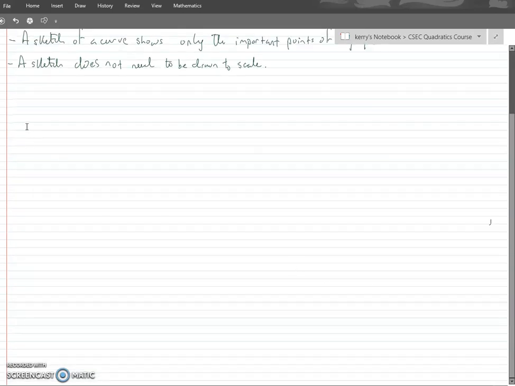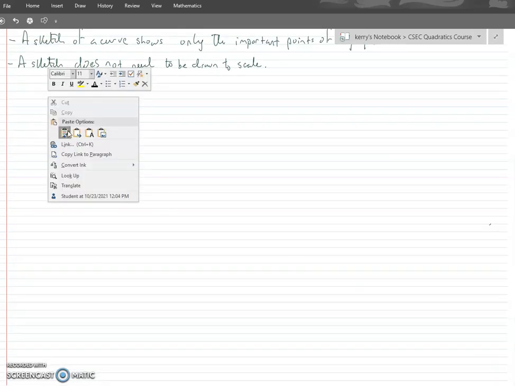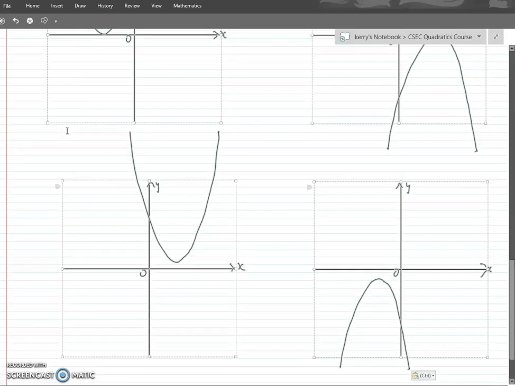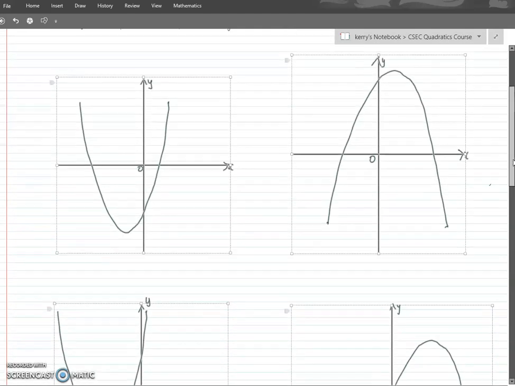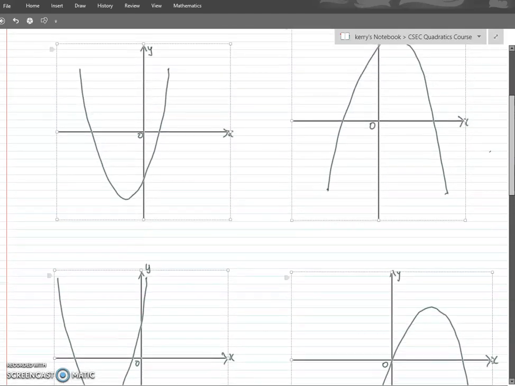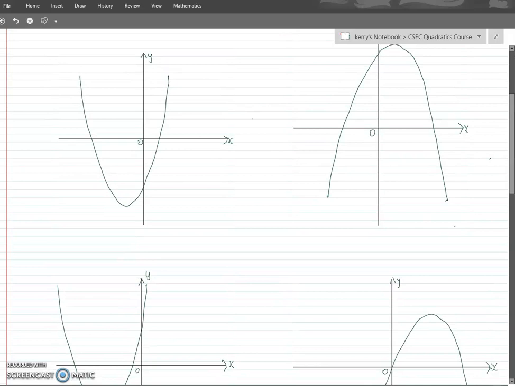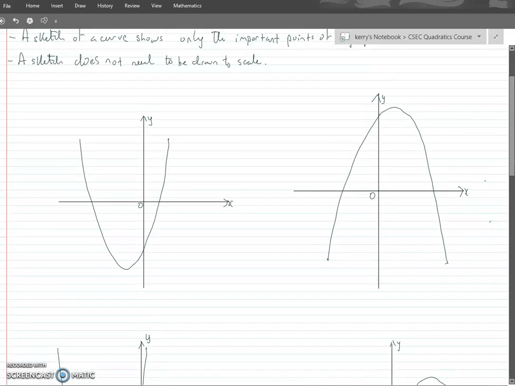With that being said, I want to show you many different iterations of what a quadratic curve looks like, and we're going through each of these now to see how this works. So these first two show us generally what a quadratic curve looks like. It could look like this, or it could look like this. Now, this is a rough outline. I'm using a little tablet pen here, so I'm not getting the flow of it that you will get.